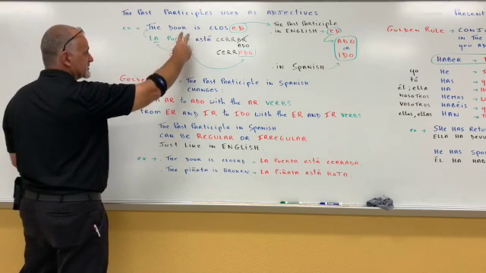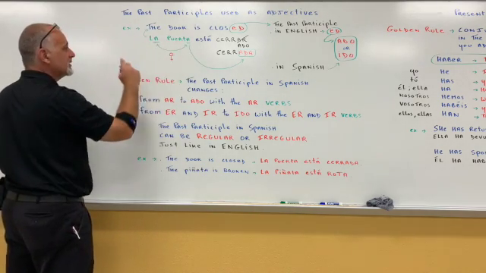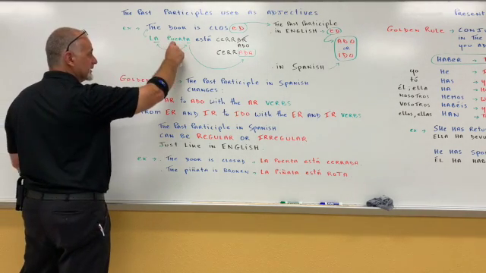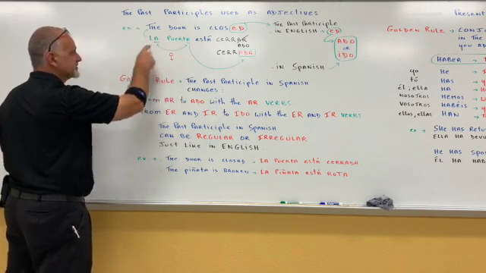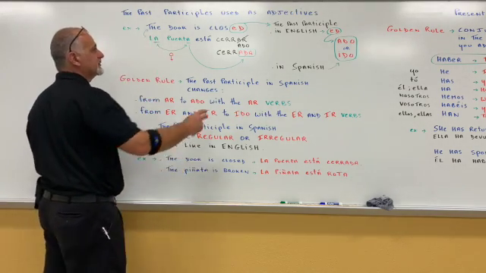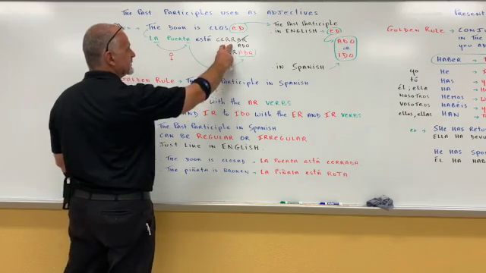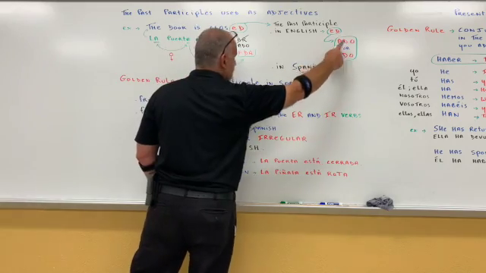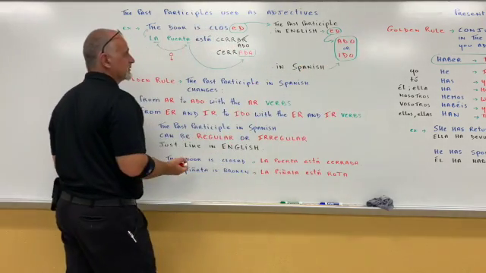So, puerta ends with the A, I know it's feminine, right? So what's happening here is that your noun is feminine. You know that for sure because the definite article, the, la, is feminine. Now, what happens here? You're gonna take the verb cerrar, which is to close. You're gonna take off the AR and replace it with the ado. Why? Because it's an AR verb, all right?